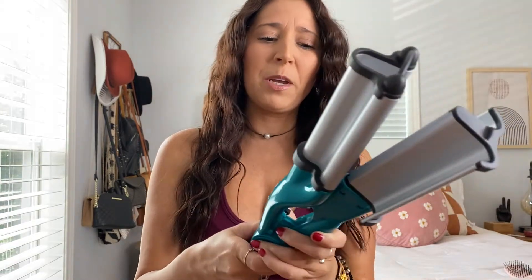The only downfall for me is I do wish that the BedHead had a little screen on here. They're both cute — I love the teal and I love the pink. This one feels heavier and like it's made really well, while this one obviously doesn't. But if I had to pick, we'll go with the deep waver. And that's my thoughts — those are my pros and cons.